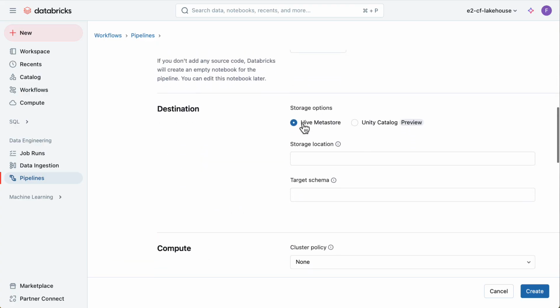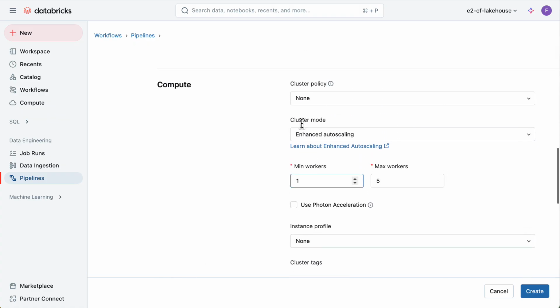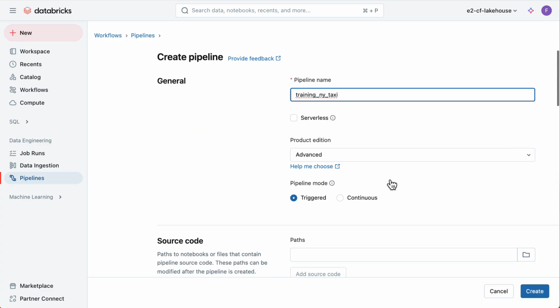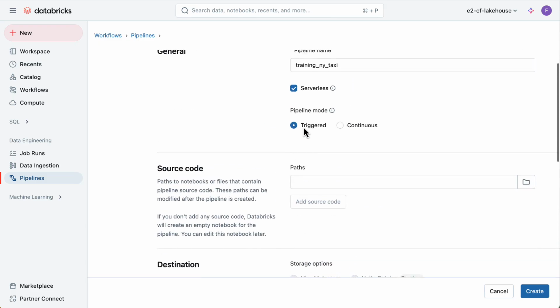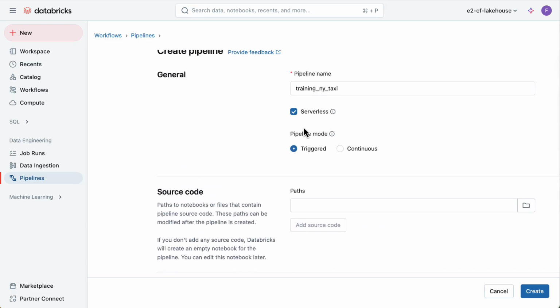Now, look at this. If I go down here, there's this compute section where I can define cluster policies and the minimum and maximum number of workers, etc. If I click on serverless, this goes away. So the serverless switch here allows me to use serverless compute, which is easier. You've just seen that all these settings go away. It's actually faster because we can host these serverless instances in a warm pool and then just assign them to you. And it's also cheaper because you only pay for those instances that you actually use. So lots of benefits.